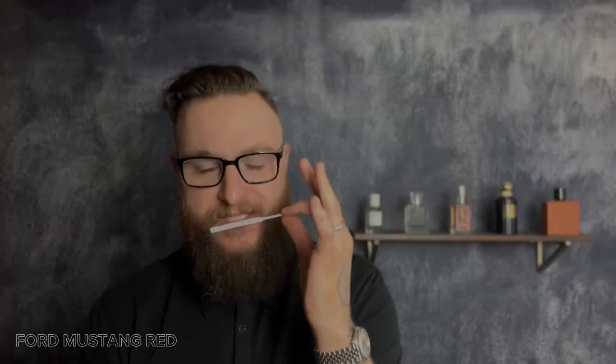Especially with a car company — there are quite a few car company fragrances out there, and trying a Ford is really cool and nostalgic for me because my dad had a '64 or '65 fastback in sport blue when he was growing up, and he talked to me about Ford all the time. Ford has always been American made and I love that. American muscle — Red to me is very mass appealing, very fresh.